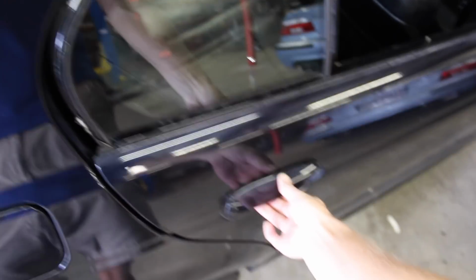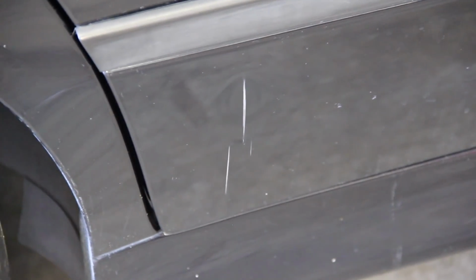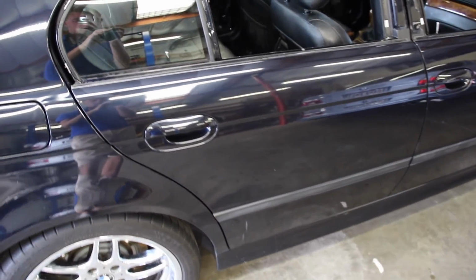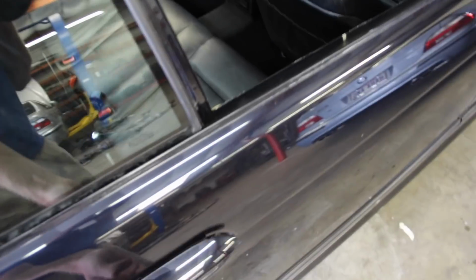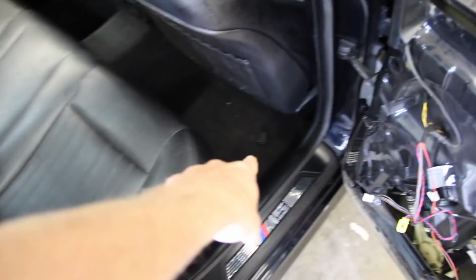Let's take a look in the right rear door. This door has obviously a new seal as well, although unfortunately somebody tapped this one in a parking lot. The previous owner told me at a Walmart, and there is a minor ding. It is through the paint. Certainly an easy repair, but this probably would not be a bolt-on door for you, unfortunately. We open it up, split fold seats, we talked about that. That's just a window switch on the floor I was using yesterday.